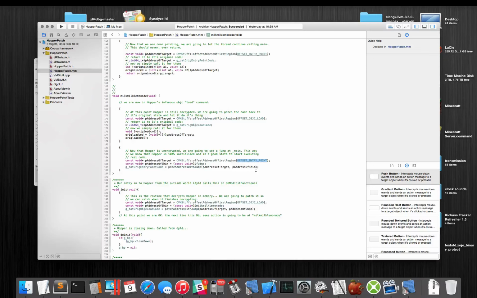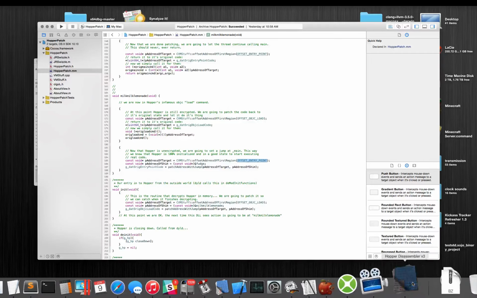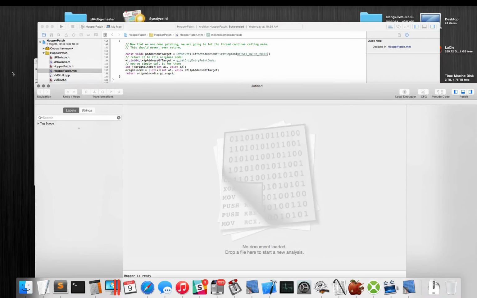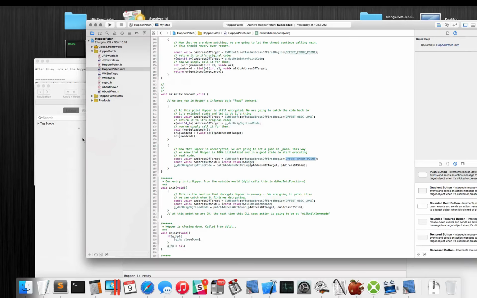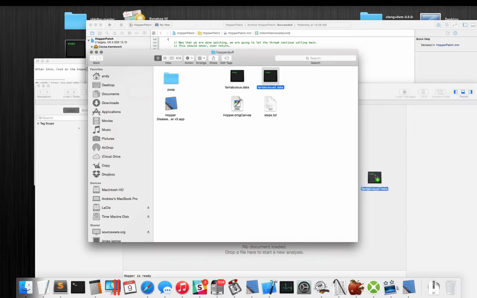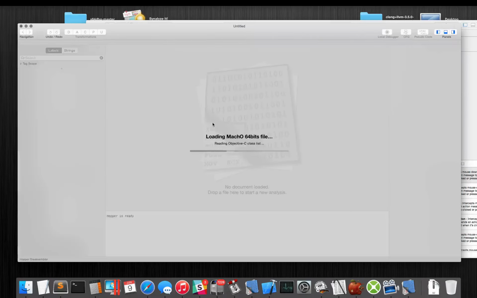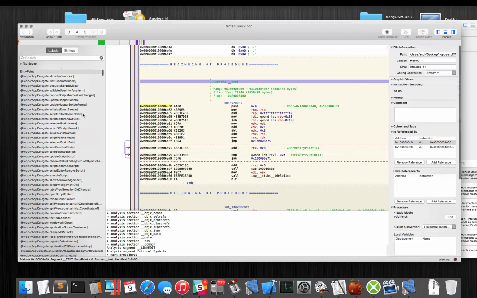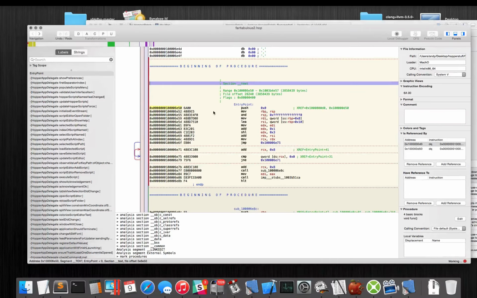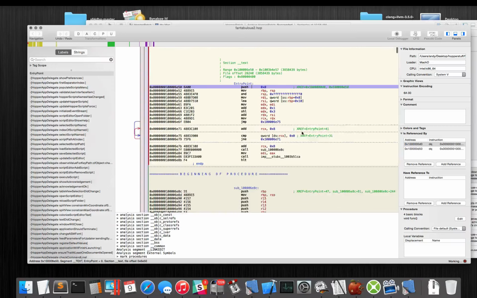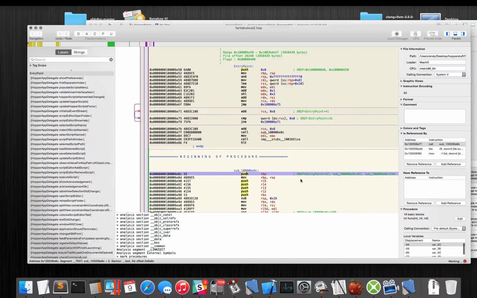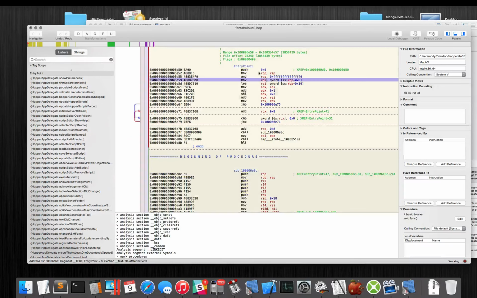patch at the entry point of the program, which, by the way, now that we have the data dumped, I'll show you exactly where we're patching. Now at this point, when I'm writing this plugin or this DLL, I know where we are. This is the entry point of the program. This is main. You can see this is a normal stub entry point where this was written by Xcode.